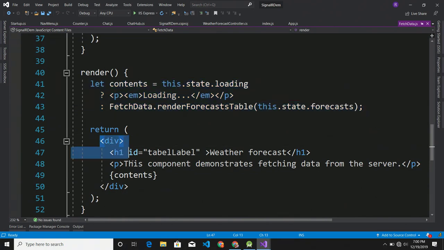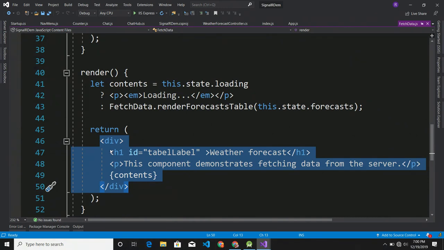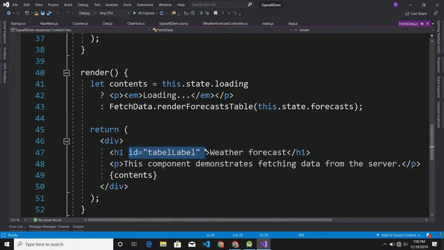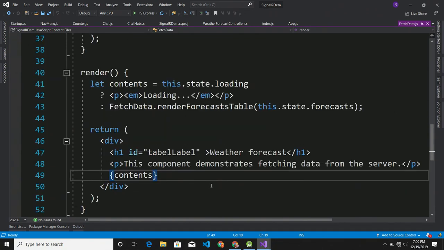So I can say, hey, I have a div. That div can have children. Any attribute here is considered a property of that component. In this case, an H1 tag component. It's already built in. And I can use, I guess it's mustache or just curly braces to inject other parts of the JSX. In this case, contents, which is loaded up here. Since this technically returns JSX, this will be valid as it will evaluate to JSX and get returned. Any questions on that?